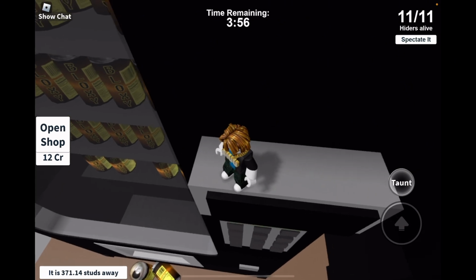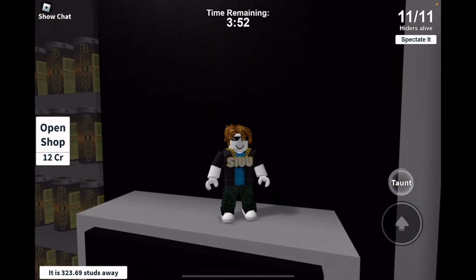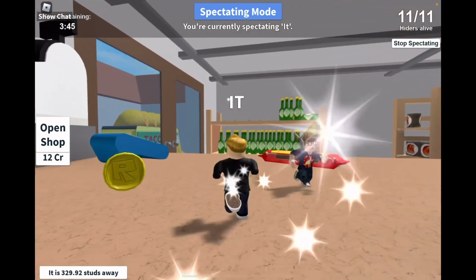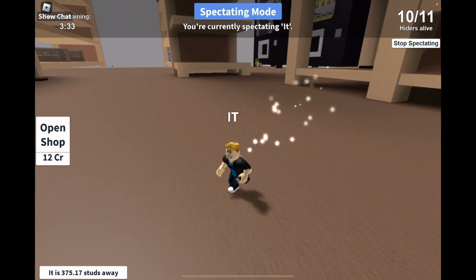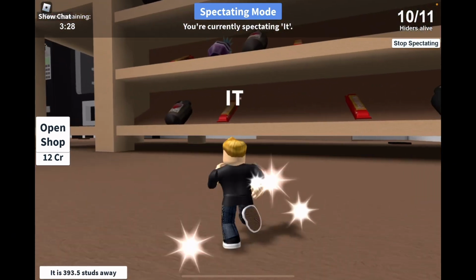Somebody got in right there. I'll just hide right here. I'm gonna spectate the it. Okay, the vending machine that I'm on is all the way over there. I can see me. I don't know if you can see me. It's kind of hard to see. I'll zoom in, though, when I'm editing. He's walking around.